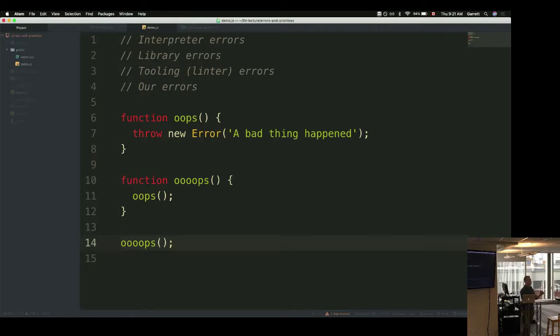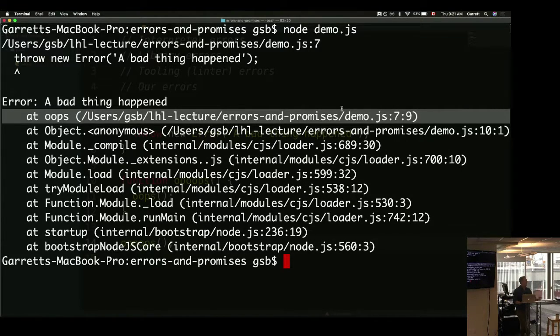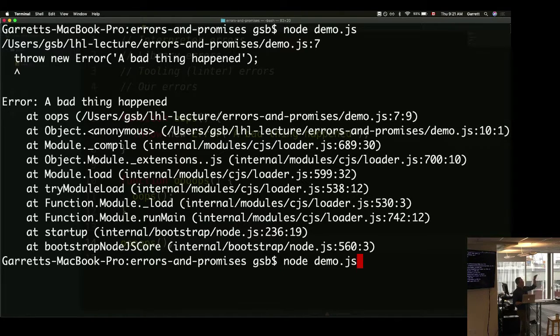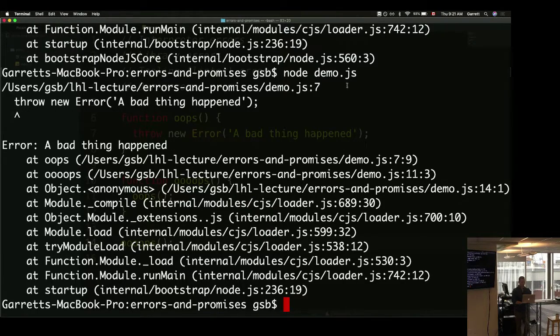So what do we expect to happen now? So we think maybe there'll be another line in the stack trace because we're 2 layers deep now. Yeah. So here's the error. We go up 1 level and we get that first function we wrote. We go up another level. We get that second function we wrote. Go up a 3rd level and now we're sort of into like weird, I don't know how node works land.